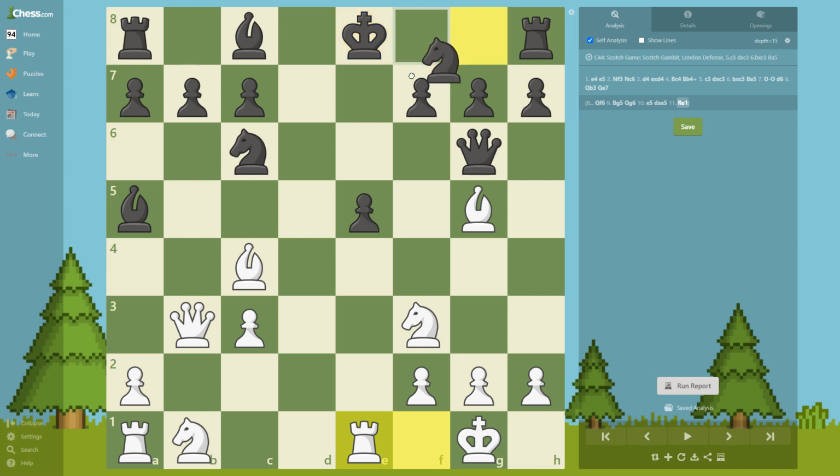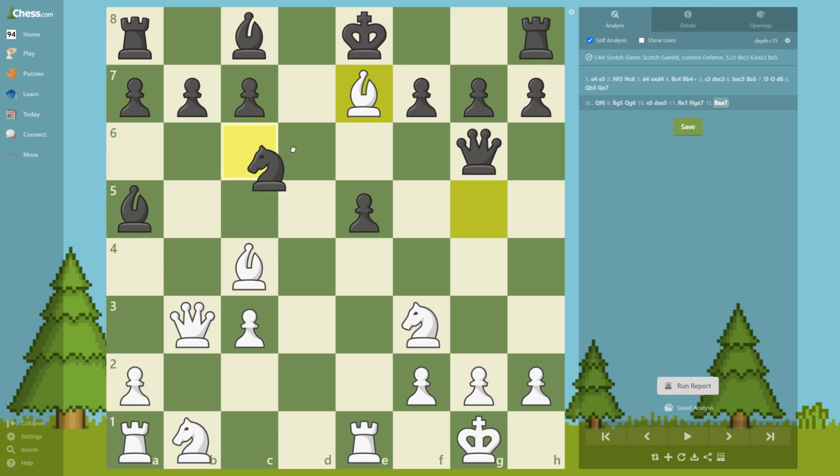And now there are different ways black can play here, and we first are going to look at what if he plays knight g7. On knight g7 we take that knight. And let's say he takes with the knight.